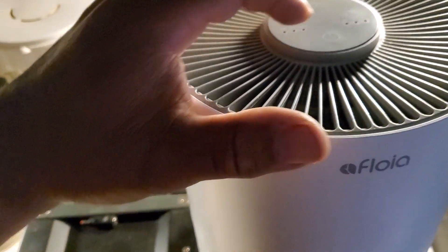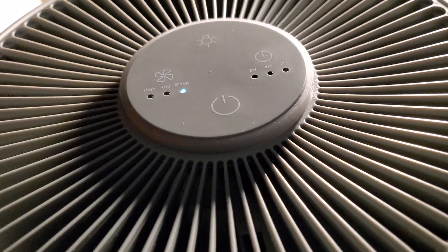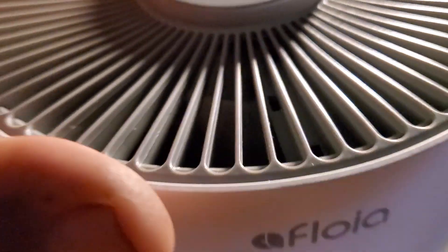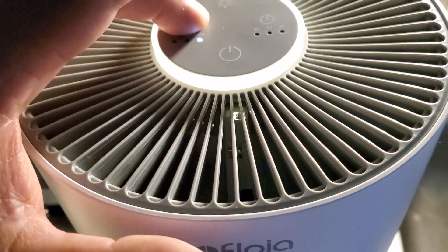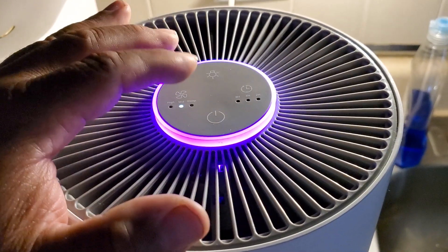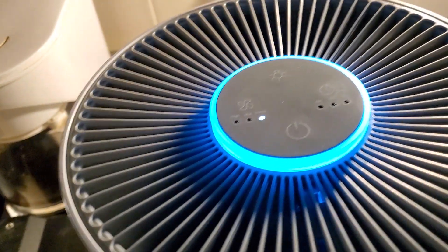I don't want to put it too close because it's really loud. Power on. It's on sleep mode. You want the light on — get the light on. The reason it cuts off is because you normally don't want to see light at night. Hit the fan on. That's how much sound comes out of it. It's on low energy — that's the normal usage. This is on high. Put it back in sleep mode. The light cuts off automatically.